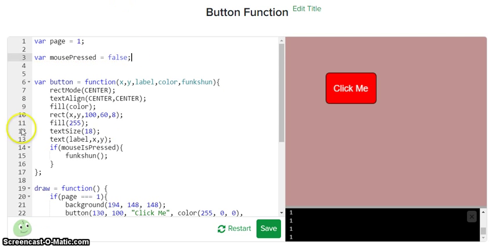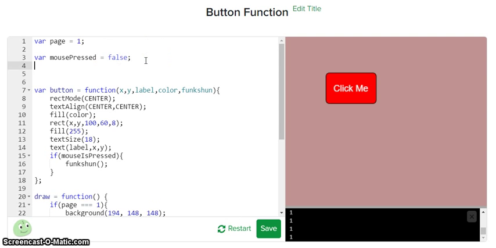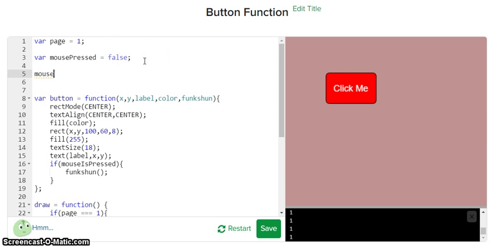There we go. So now, using the built-in mouseClicked function, equals function, that. Inside there, we're just going to say that if the mouse is clicked, we're going to temporarily change this to true. Okay, so now we know it's true.